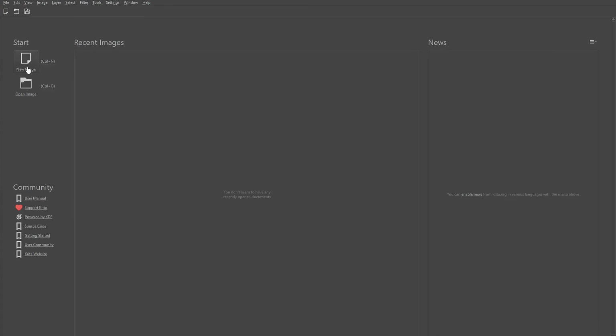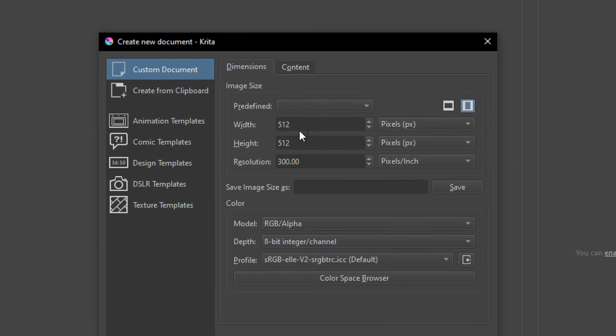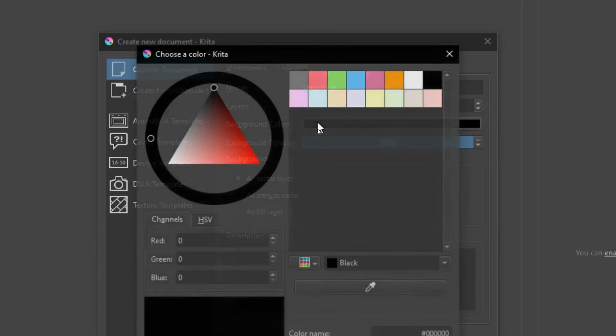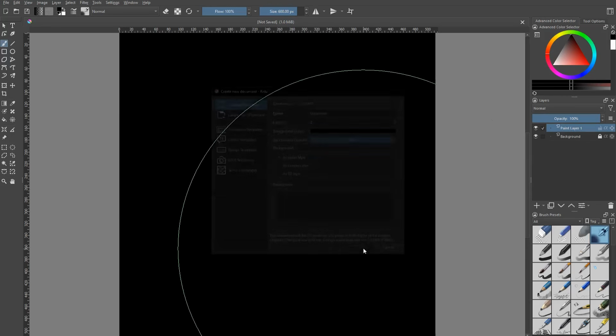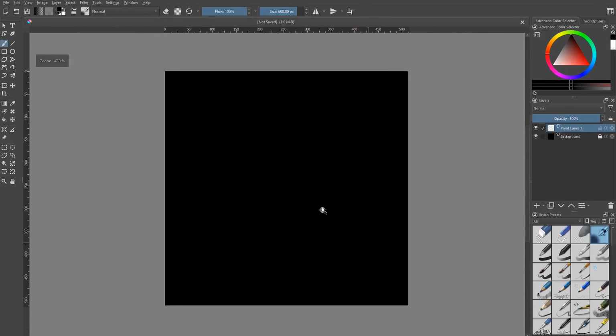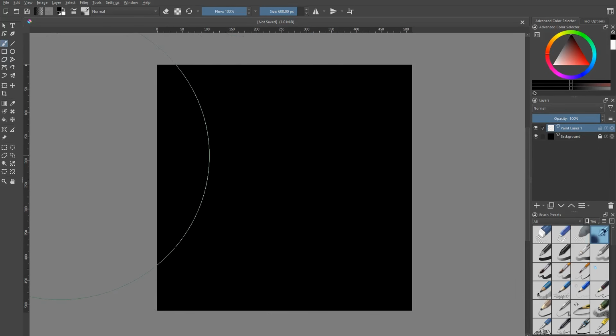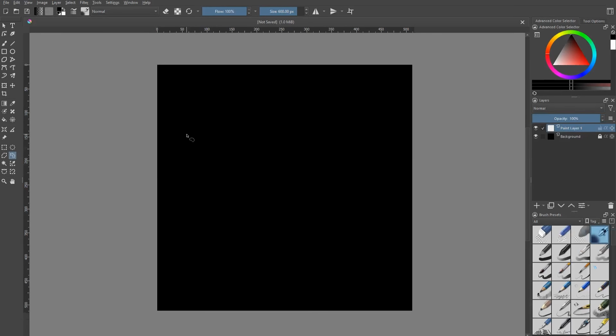Cool. So I will create a new image with a resolution of 512 by 512. And also I want to have a black background color. Nice. Okay, I want to select my lasso tool over here. You can also press L, and I will try to use my mouse to drag some ugly, wobbly, random circle shape. Something super random, something like this, I guess.